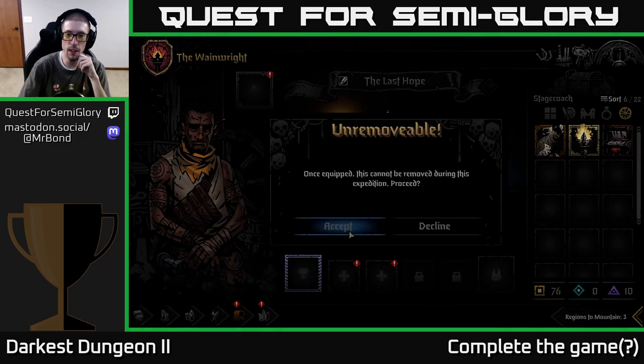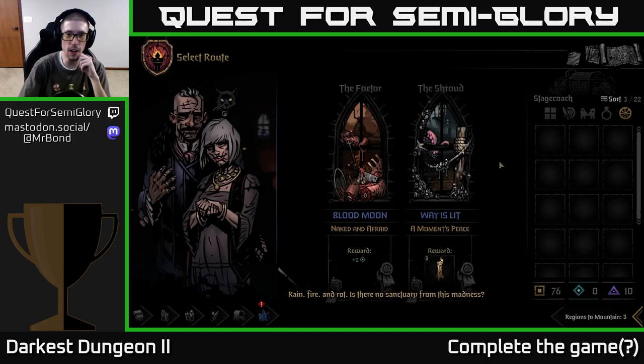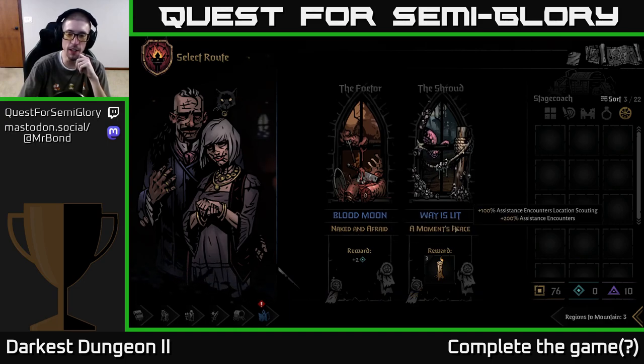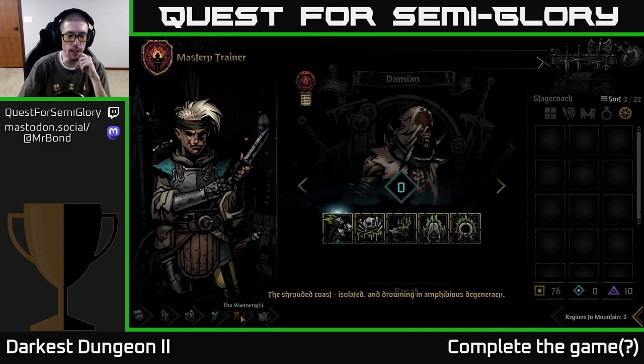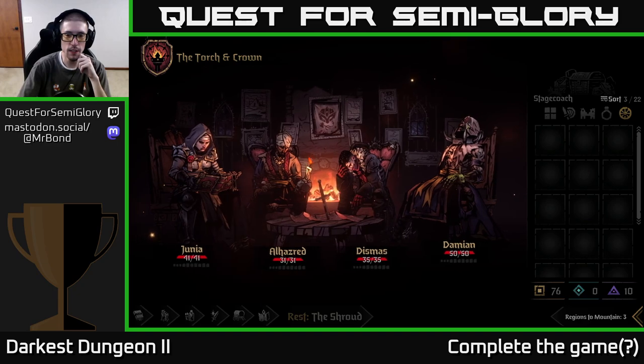Okay, that torch up there. That wolf cub in there. It cannot fight, this thing, in there. But perhaps it can calm. There we go. Seems good. Okay, then where can we go? Fire and rot. Is there no sanctuary from this madness? No stagecoach items equipped. Well, too late. Visit an oasis. All right, go to that one. The shrouded coast, isolated and drowning in amphibious degeneracy. Everybody is all shipshape, ready to go. All right, let's go.